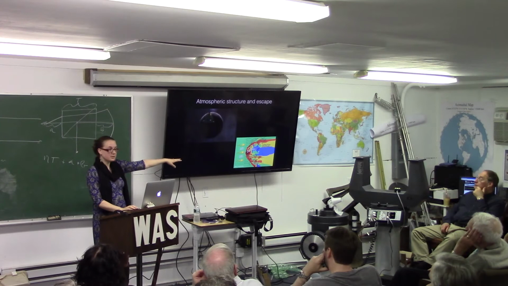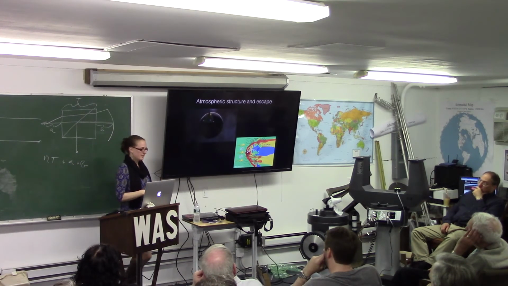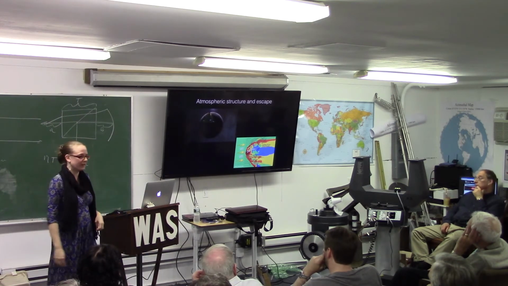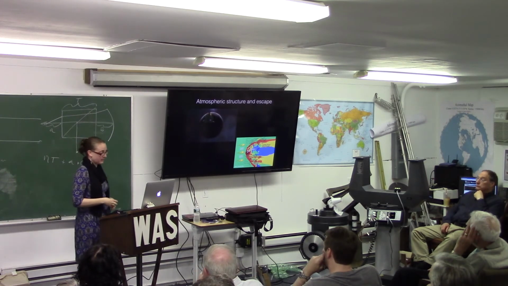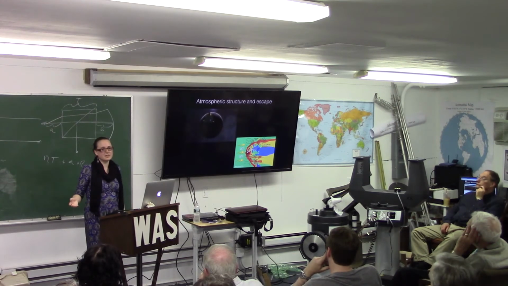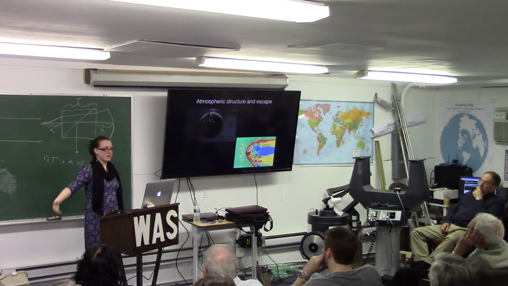The other thing we're going to do is we think that this very tenuous atmosphere is escaping from Pluto all of the time, and it's being driven off of Pluto by the solar wind. And so there are a couple of instruments that are going to be looking at the rate of escape of the atmosphere from Pluto. So that's another thing we're going to be looking at. And this is really interesting to us because we think this process happened on all planets at some point, and so we want to understand how planets lose atmospheres.